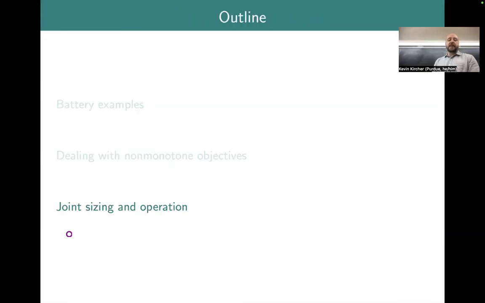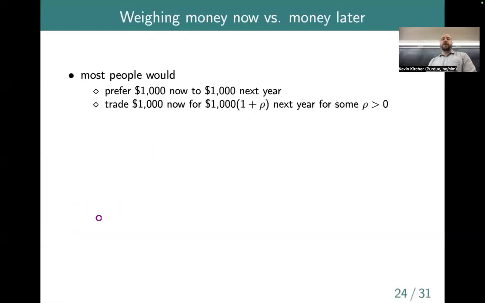All right, so to balance the operation and the sizing of a battery, we need to think a little bit about expenses that happen once at the beginning of a project and recurring expenses that might happen over and over again throughout the lifetime of a project. To do that, what we're building up to is something like a net present value calculation. If you've taken an engineering economics class, you've probably seen stuff like this before, but I'll go through it again just to be sure we're all on the same page.